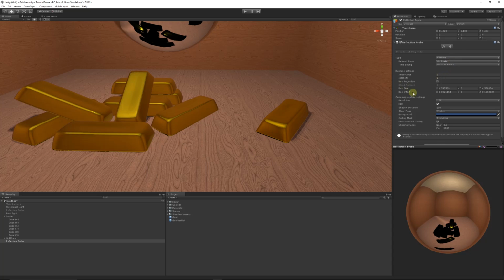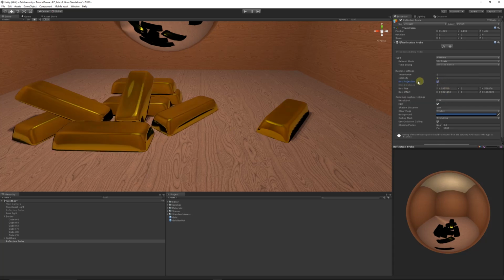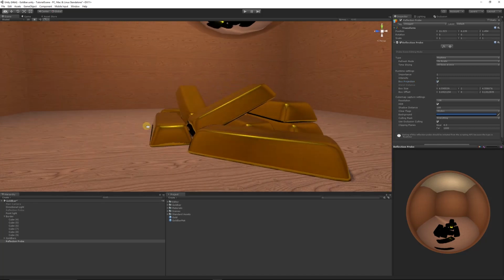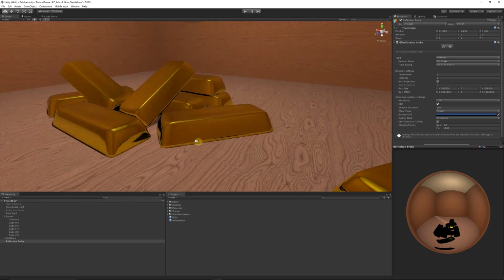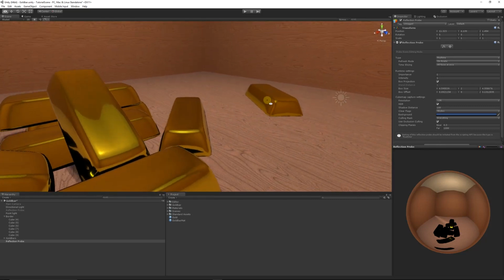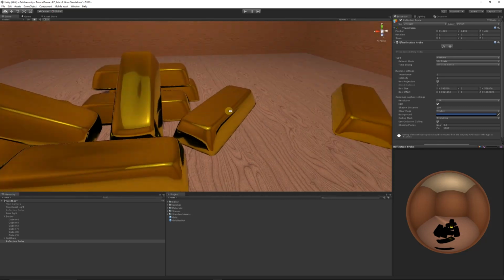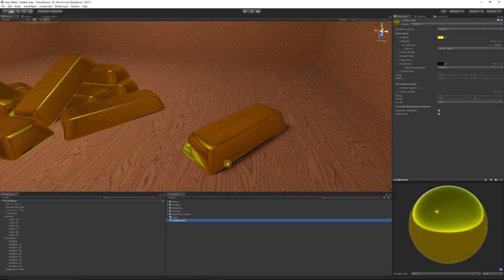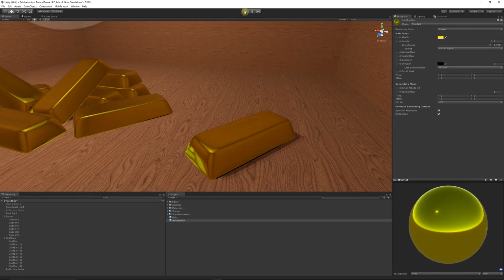One of the important things, if you've got it in a room like this, which is almost like a box, which would be true for most interior environments, is you can set it to box projection, and it puts a more accurate projection inside based on what we've got in here. You can notice that then the reflections get updated and they look slightly more like how they should, based on the other things in our scene.